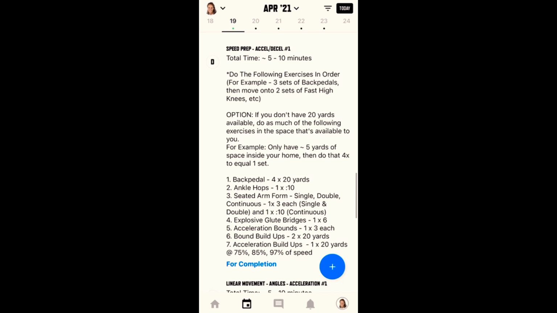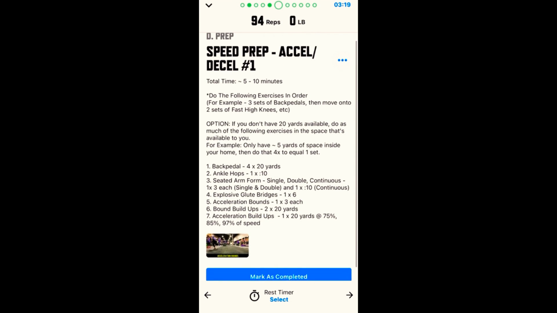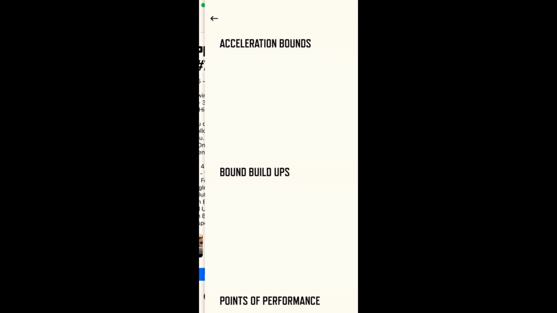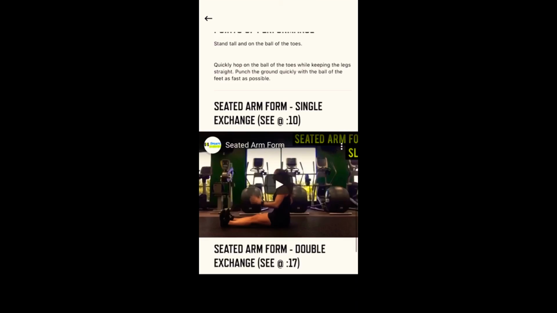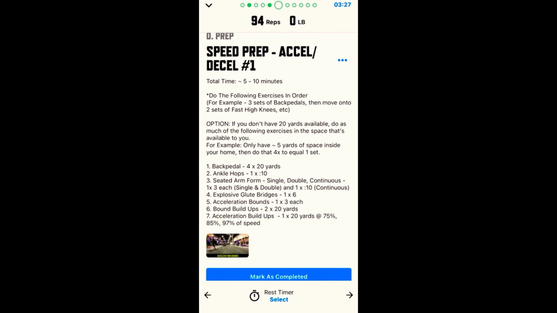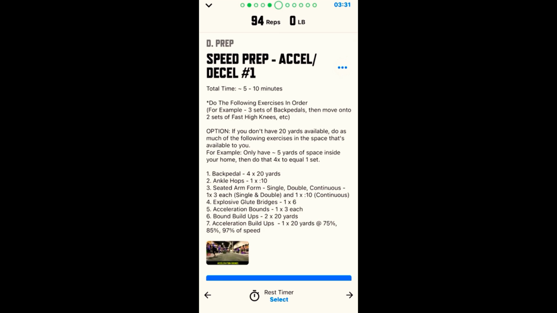Okay, but if I go back in, I'm just going to show you this is another circuit. Okay, so again, this is kind of like that speed prep or a little bit more in-depth warm up. You're going to see all those exercises listed. Okay, you'd complete these in order. Now if you ever see total time listed up above and it's giving you a range and you end up going more than that, if you have a lot of time and you want to continue doing more, that is fine. But if you're pressed for time, just cut it short.